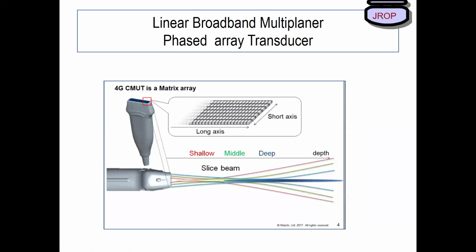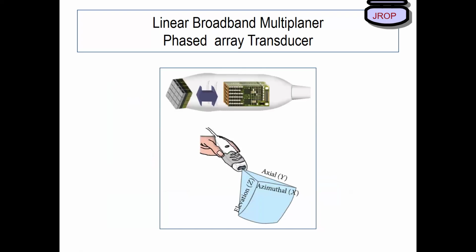Then technology has moved very fast. It's a cutting-edge combination. Now we are not using a linear broadband phased array transducer. We are using a linear broadband multi-planar phased array transducer. We have a line of piezoelectric crystals. Now these piezoelectric crystals are not only in the long axis, but they're in the short axis also. They're firing, and a single beam is formed, and then it spreads out. So the imaging quality is extreme. And that is the matrix crystal transducer as of today. It gives rise to 3 dimensions: X, Y, and Z.